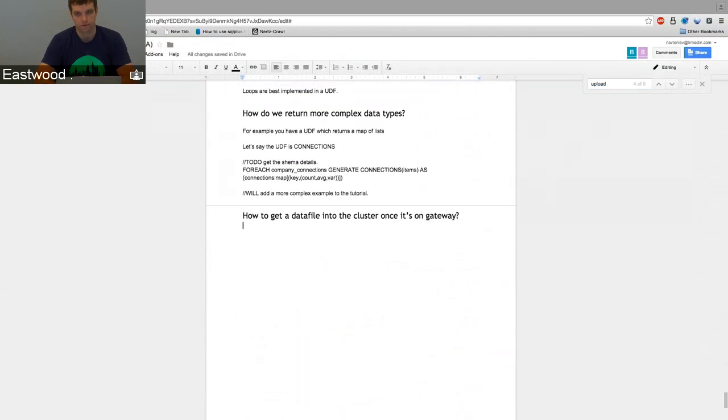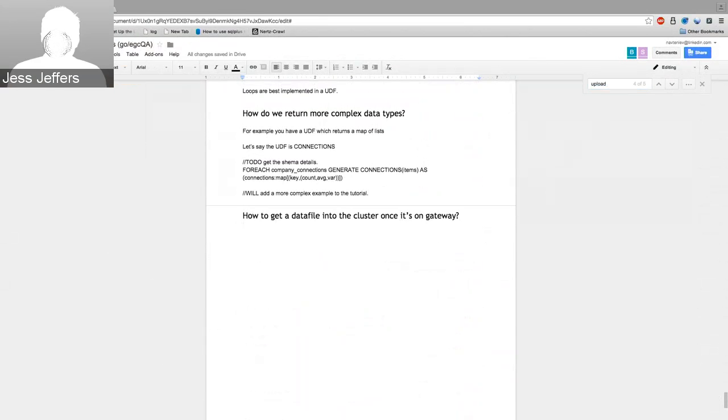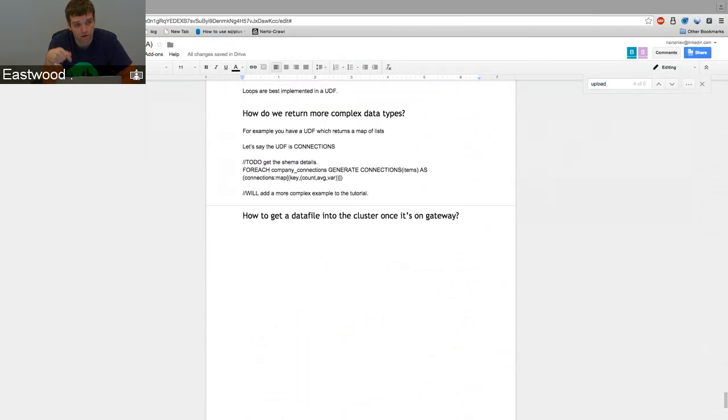Sure, definitely. So let's get to that. Do you know how to do this first part? How to get it onto the cluster? Just via WinSCP, put it in my home folder. Yeah. So that will put it on the gateway machine, right? That makes it available for you to use when you go onto the gateway machine.